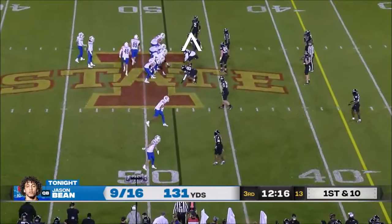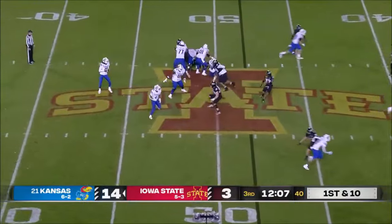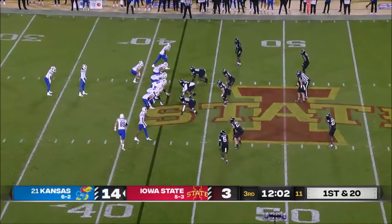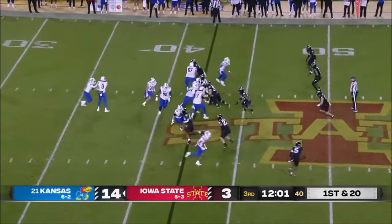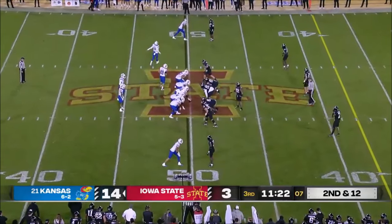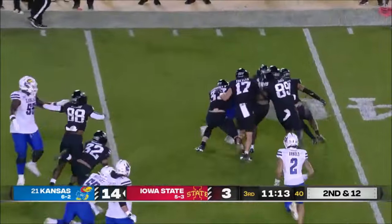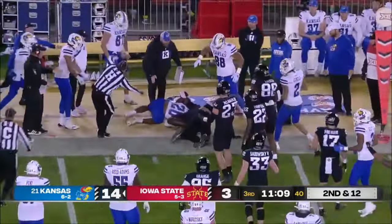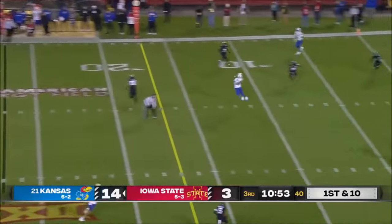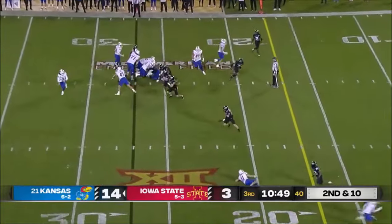Bean 9-of-16 today for 131 yards, but he's shown some quality pocket presence so far. Motion creating confusion for this Kansas offense. Bean rolling out, corking one for Grimm. Bain lining up all over the formation, motioning back — they're just trying to make the defense not know what's coming. Splits out then comes back into the pistol, hands it off to Devon Neal. It's Wildcat — good to see Daniel Hyshaw back. Bean comes back in on first down, floats it and it's right by the receiver. You secure the catch with your eyes and the ball in your hands before you try to make a move.